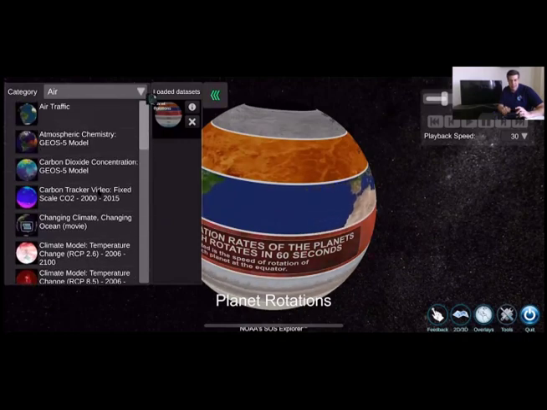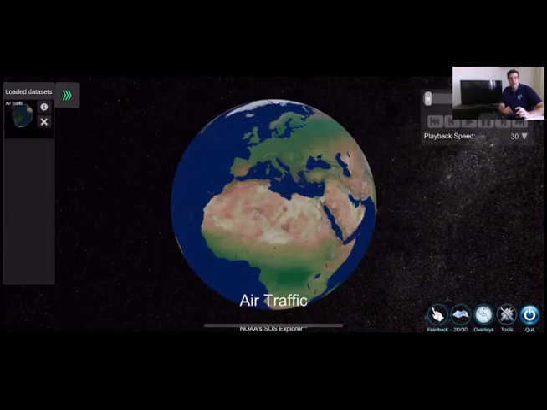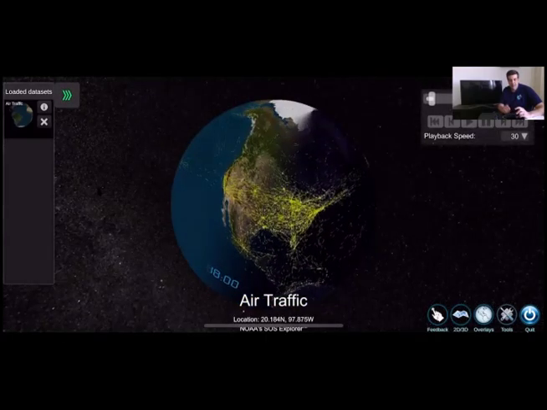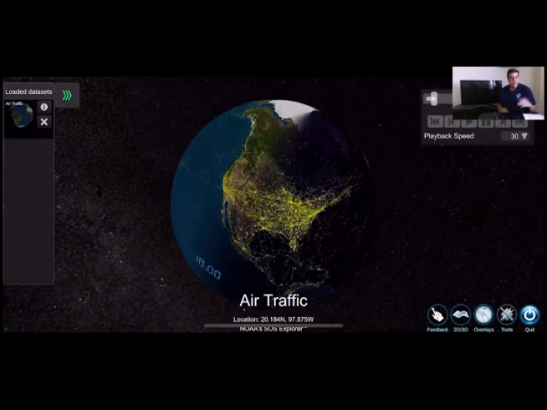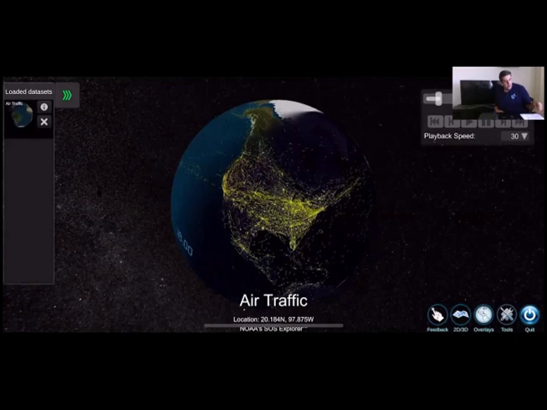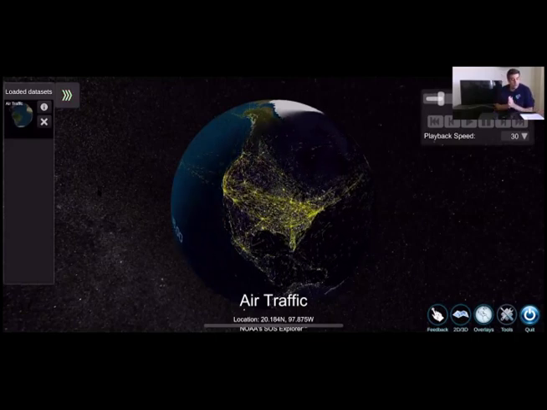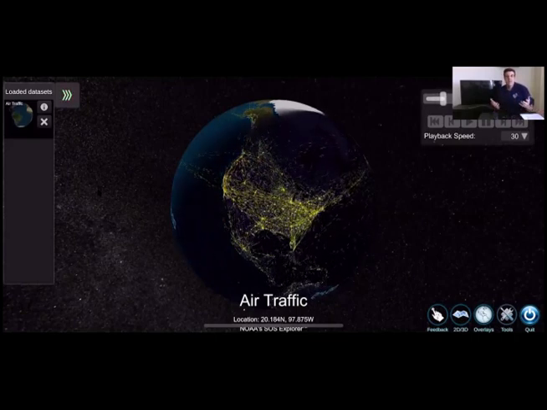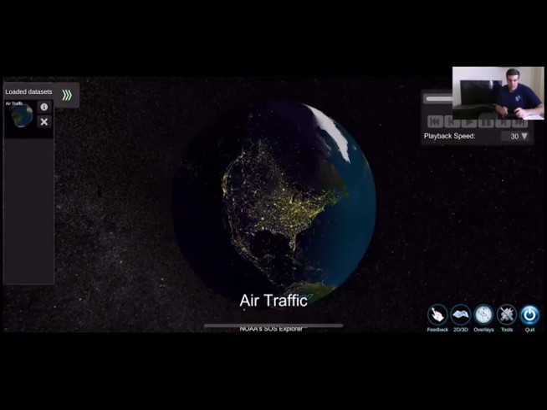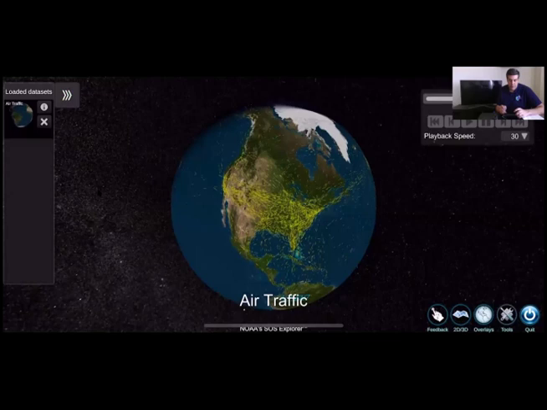air traffic data set, looking at commercial air traffic on any typical day. And what's interesting about this, the reason I brought this one up, aside from it being one of your favorites, is that typically we would say there's around 5,000 flights at any given time over the US, right? So like right at that point there.